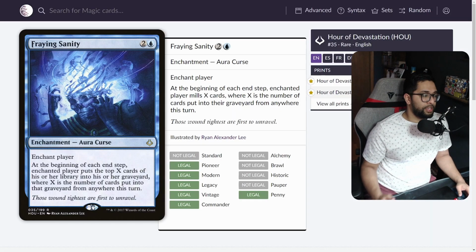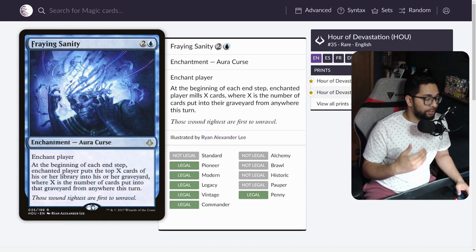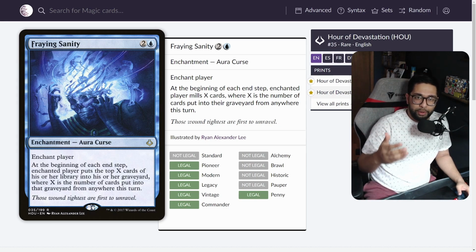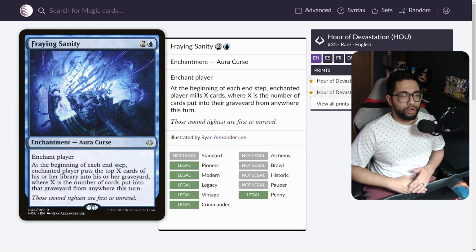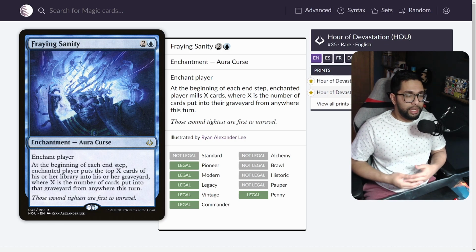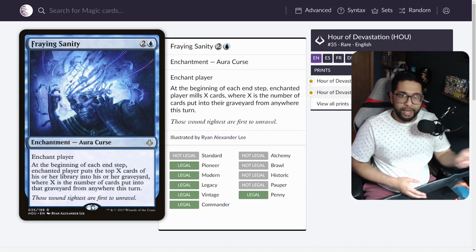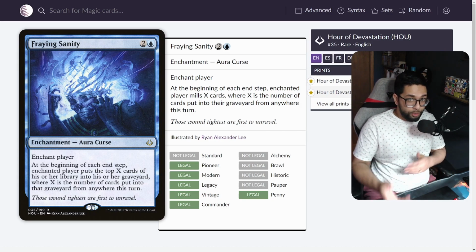So the combo itself is Fraying Sanity, a 3-mana enchantment, so it really is a 3-mana do nothing. It enters the battlefield, and you enchant a player, and at the enchanted player's end step, they put X cards from the top of their library into their graveyard, where X is the number of cards that entered their graveyard this turn. So it's not just X is the number of cards milled this turn, like Brewvac, where you double mill. If they cast a spell, that spell goes in the graveyard, so X counts that. If a creature died this turn, that card entered their graveyard, so X counts towards that. So there is some interesting nuance to this, especially against decks like Izzet Phoenix that do put a lot of cards in their graveyard.